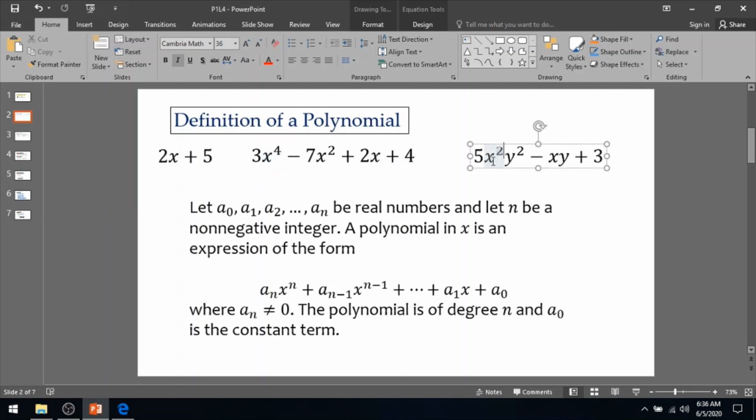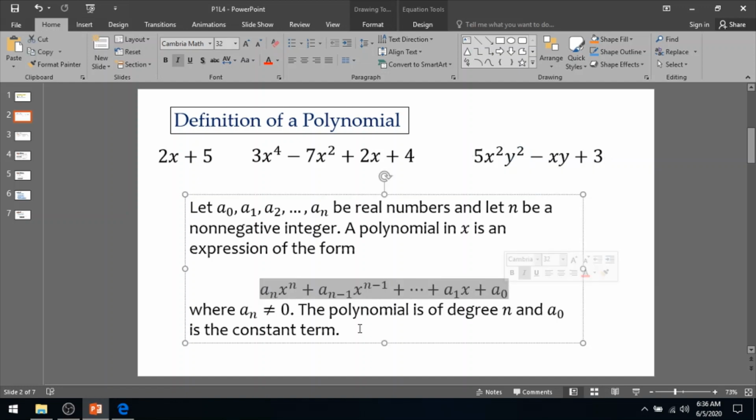Sa third is x and y. These two examples are polynomials in x alone. And the third example is a polynomial in x and y. Take note, ang kada exponent sa imuhang mga variables diha is a non-negative integer. Now, by definition, a polynomial is an expression of this form, okay?